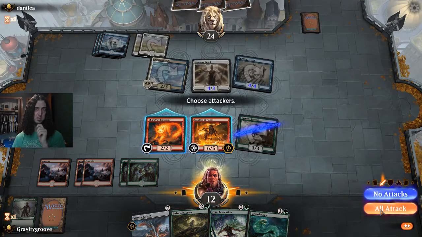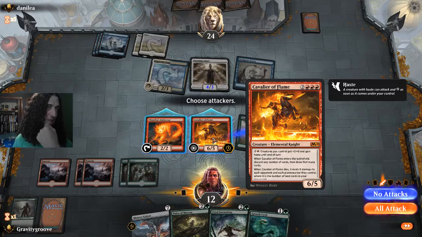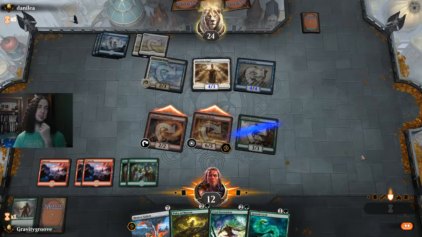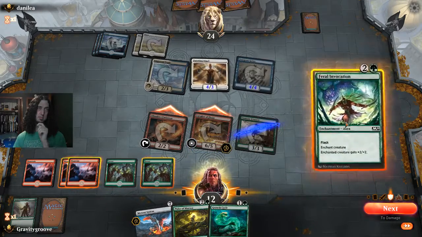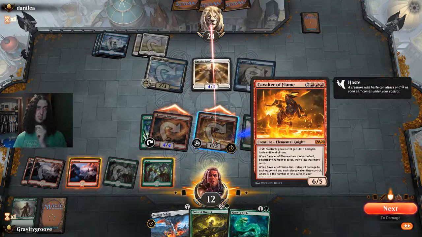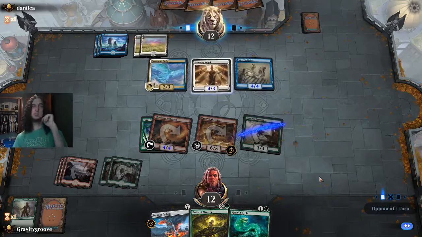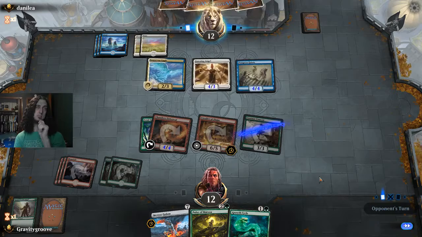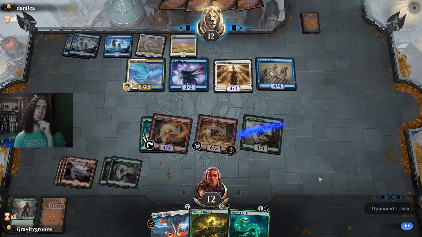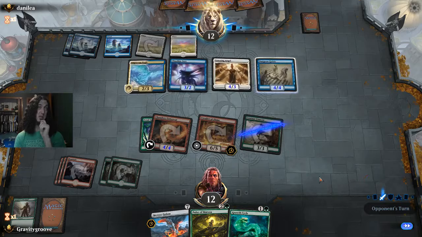We can't block anything. We're taking a flobbly jillion damage. We can pump this twice. Still not enough. Yep. Your deck is really, really absurd. I haven't seen a bad card yet.